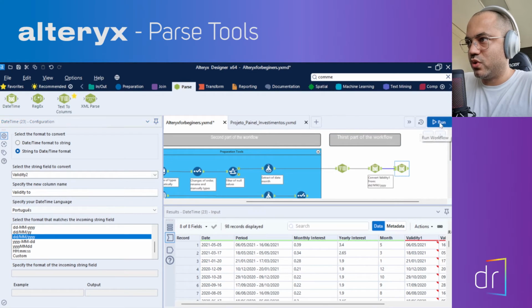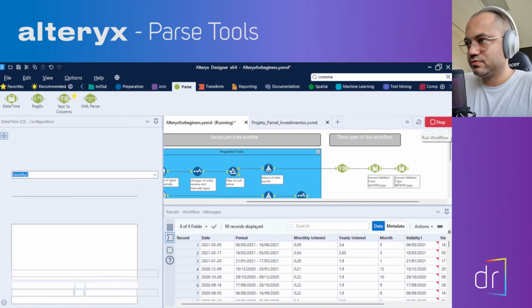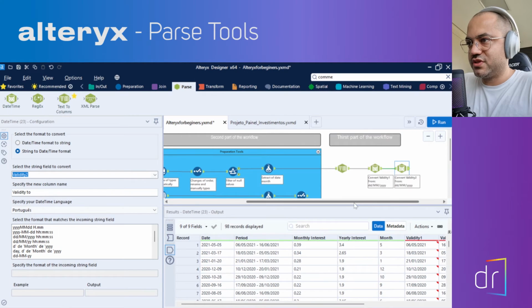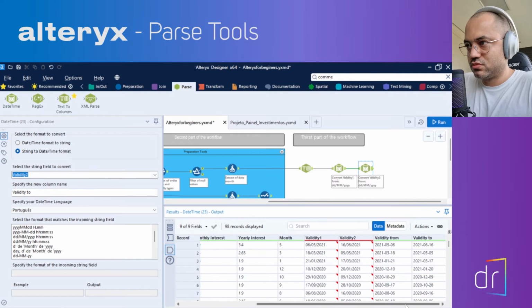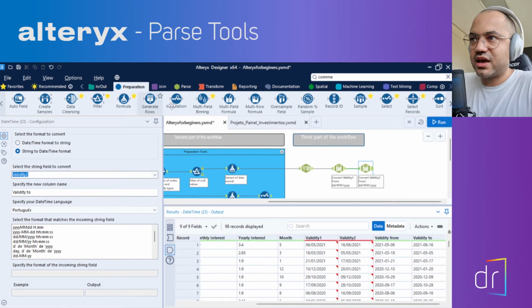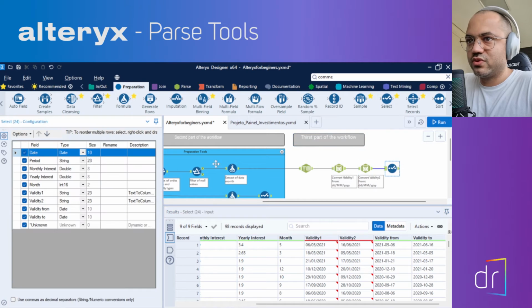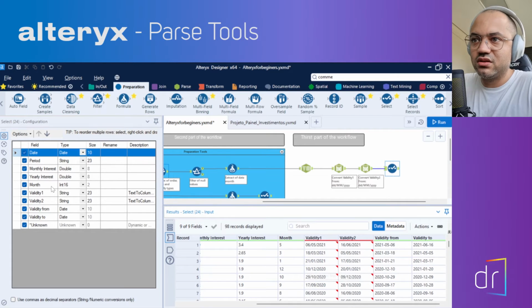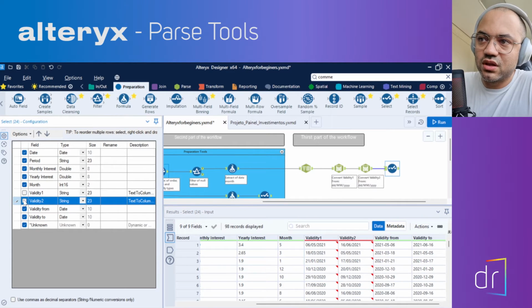Clicking the run button, we check the result of this new tool, and we have from and to perfectly. After that, we can use a Select tool, connect it to that one, and filter the unnecessary fields, the validity 1 and validity 2. I don't need them anymore.